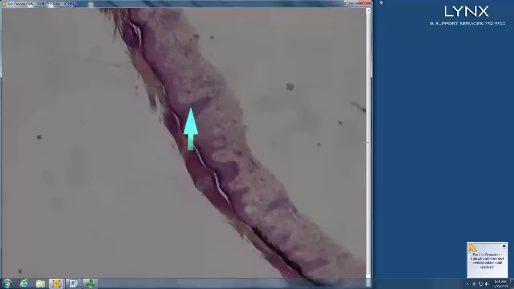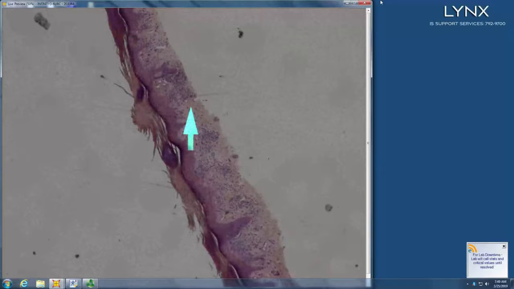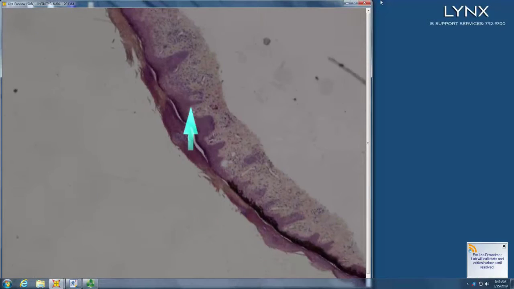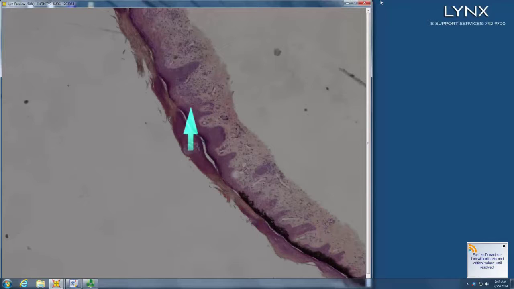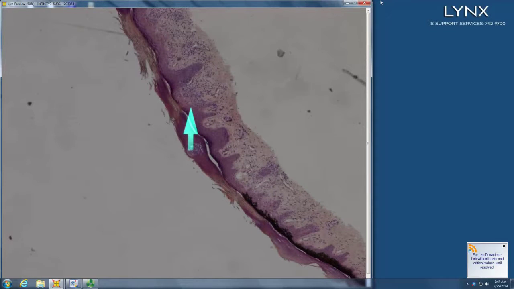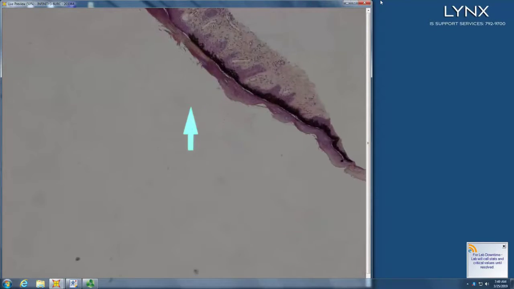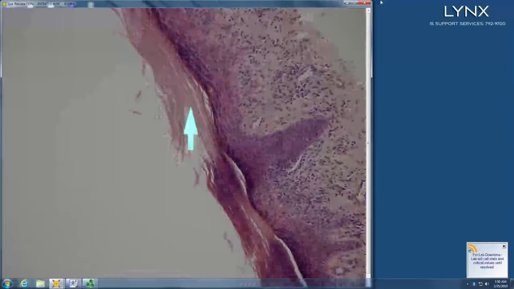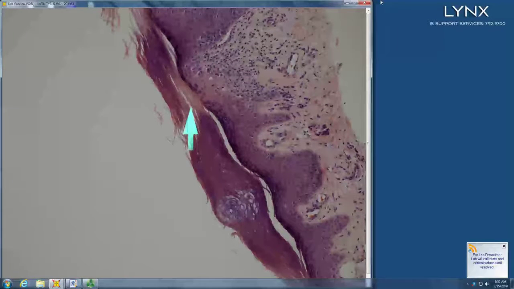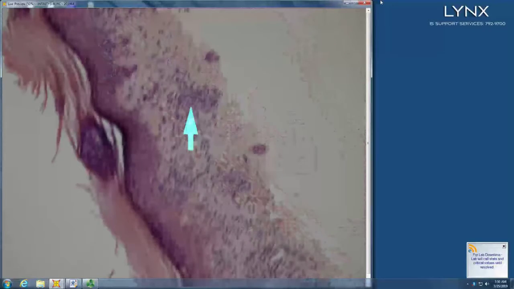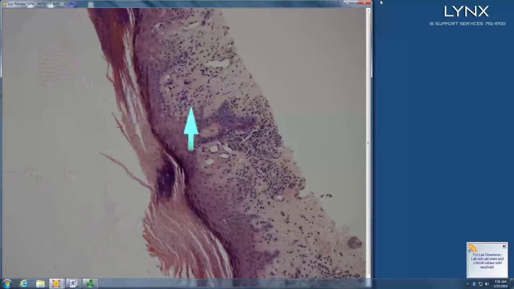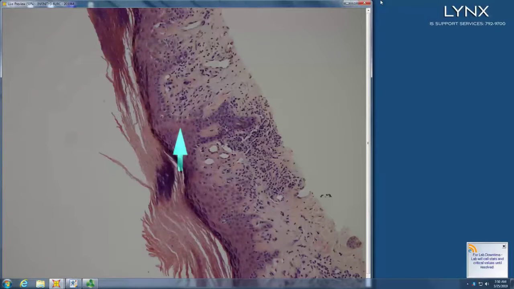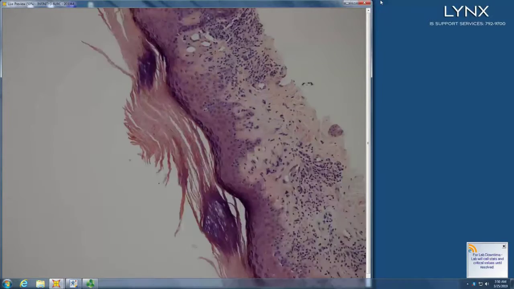Little thin shave. Yep. With sparse infiltrate. Is a cornoid lamella maybe forming? I don't think it quite makes it to a cornoid lamella, but you have almost a flag sign, right? So first question is, could it just be AK, or is it areas of altered corneum for some other reason?